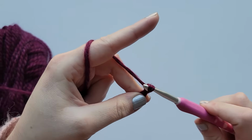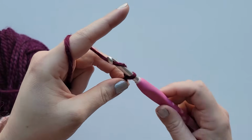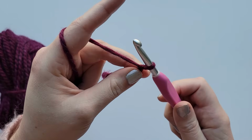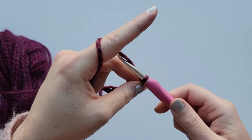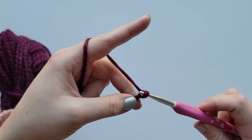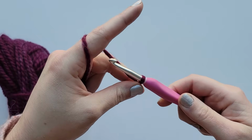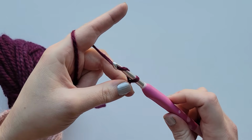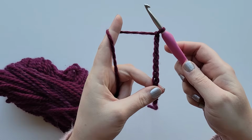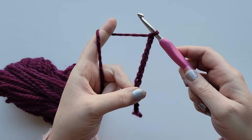Make the chain however long you need it to be. All right, one more time. We are hooking around the yarn and pulling it through the loop. Around the yarn and through. So as you can see, we now have a bunch of chain stitches, and that is how you chain.